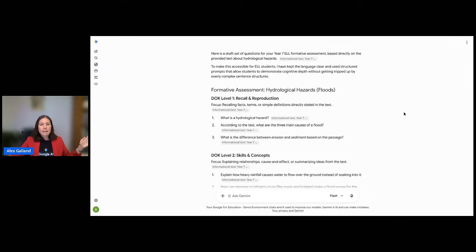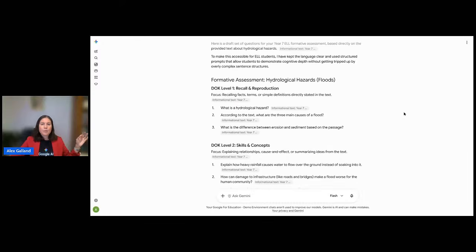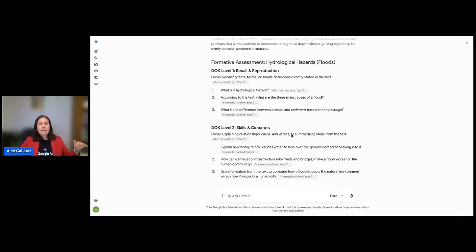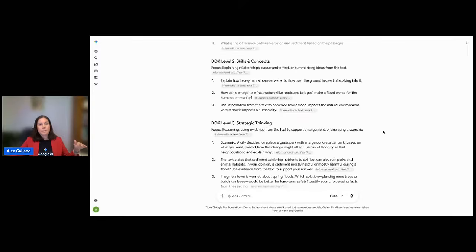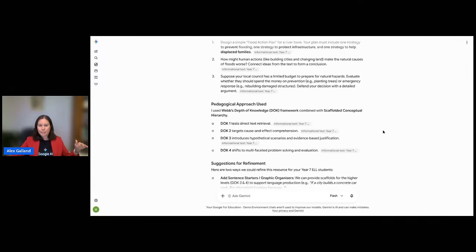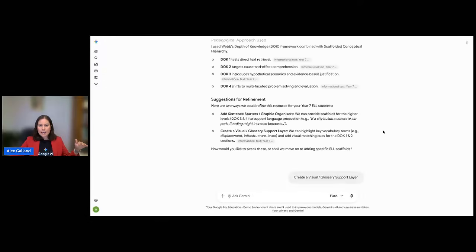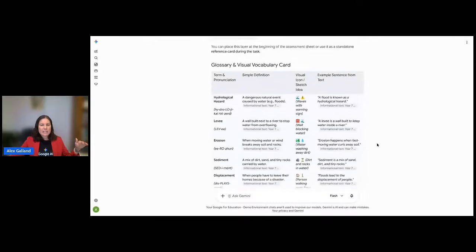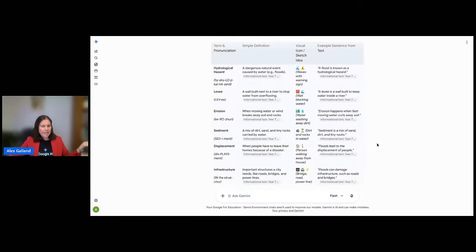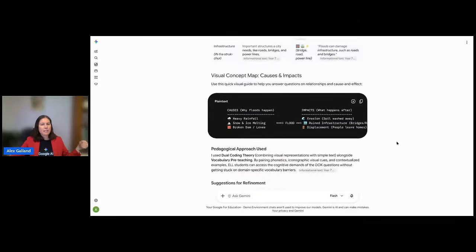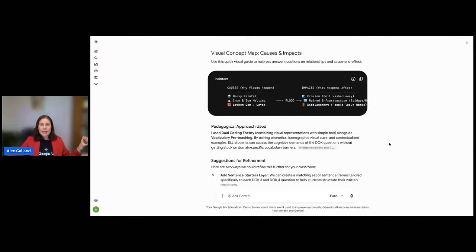And here they are. So these depth of knowledge questions start off at just basic recall and then get progressively harder, a bit more higher order thinking. So there are the questions. Really terrific. Now I like that. It asked if I wanted a visual or a glossary support created. So I said, yes, why not? Like, how beautiful is that? But it's just asking me the questions. It's supporting me. And then it's created this visual concept map, which is okay.